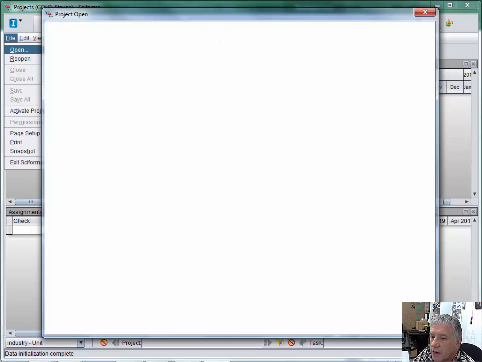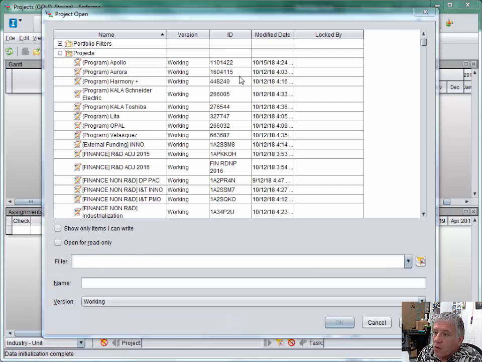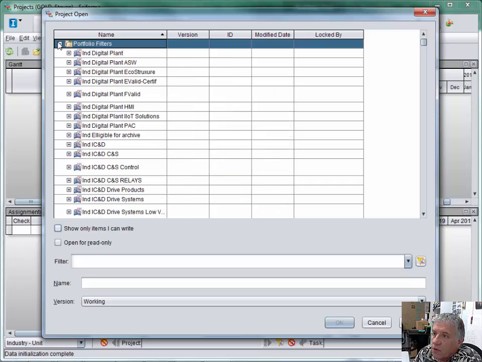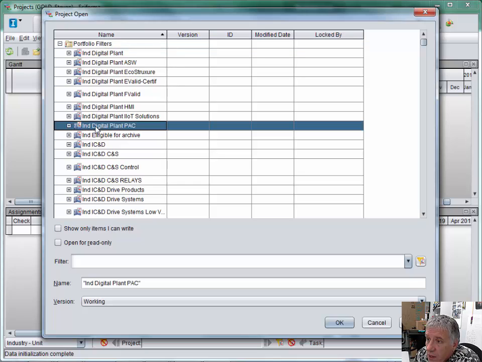So this is taking just a little longer than I expected. I'll pause until it comes up. Okay, so here's the selection. I want to go to a portfolio filter, and I am interested in specifically Digital Plant PAC.